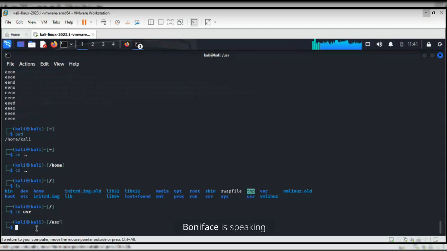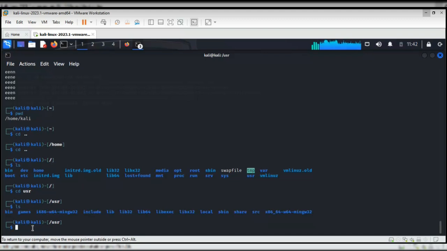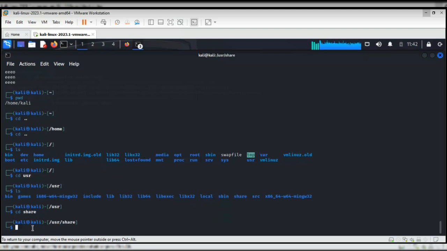So what are you looking for? Press ls now. Let's see what's there. Go to share. Share, cd share. ls, list it out. I'm not going to be telling you the commands to use. I'll just be telling you what to do. List it out.